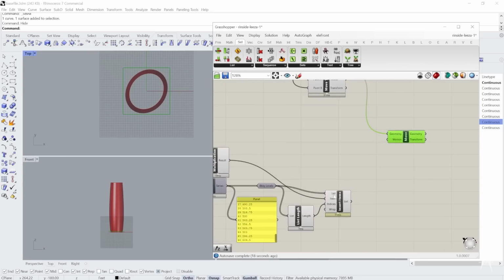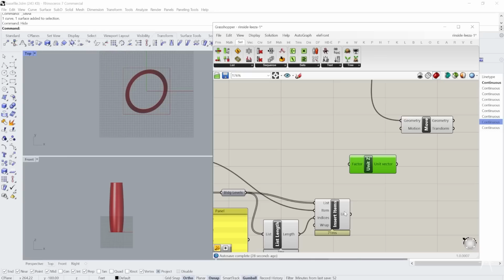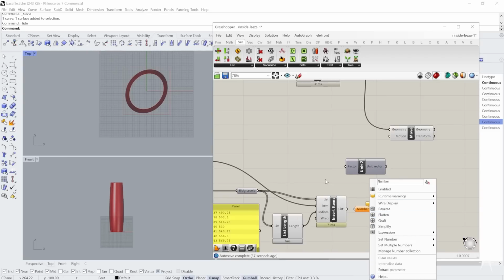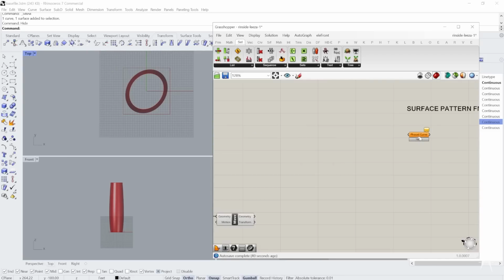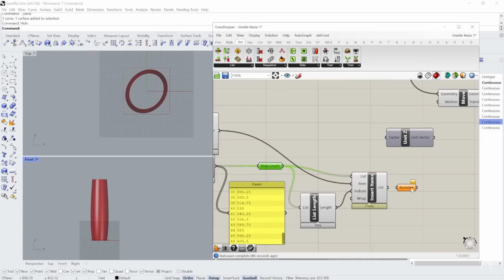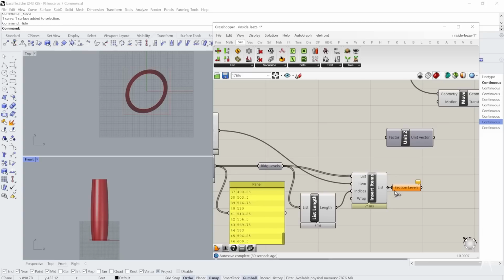Okay, and so we're going to take this list, and this list is going to be converted with a unit Z, to show where it's going up. We'll plug that in here, and of course we could also just use a number to say floor levels, and I do have that variable as well. But this could be the same one. You could even just copy it, but I think using the name is useful there. Building levels, right? And this is section levels because it includes the top, right?